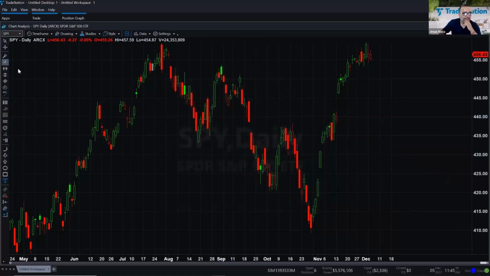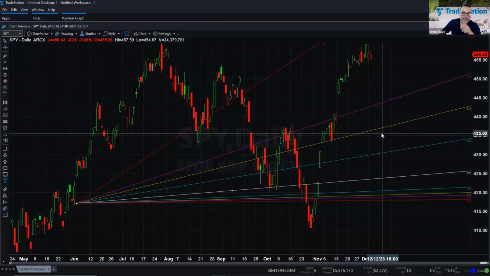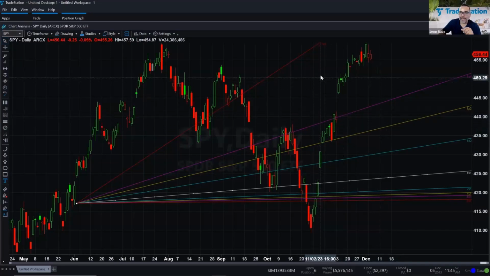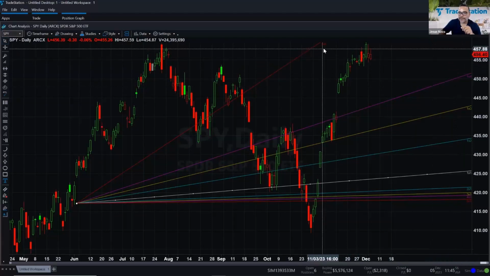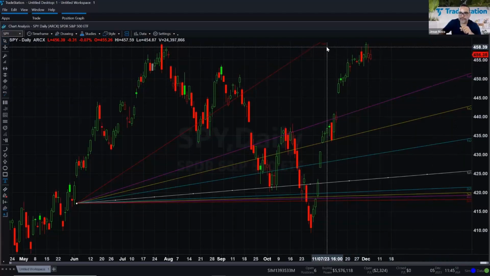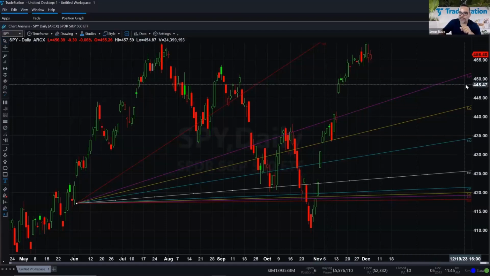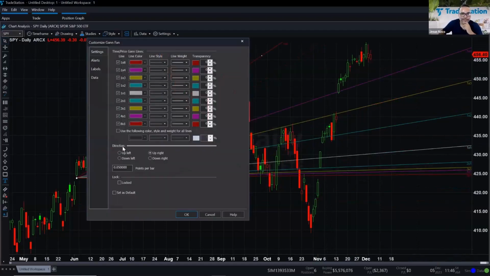The Gann fan, where you have several lines set at a different rise versus run. If you look at the very end of the line, you can see the ratio. For example, this very top line is 1 to 8. The next one is 1 to 4. There's another factor here that you have to take into account. But in here, in the settings of the Gann fan, you have to specify how many points per bar. So the ratio is calculated based on those points.